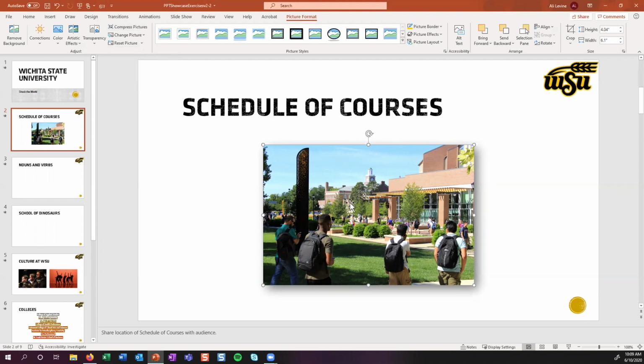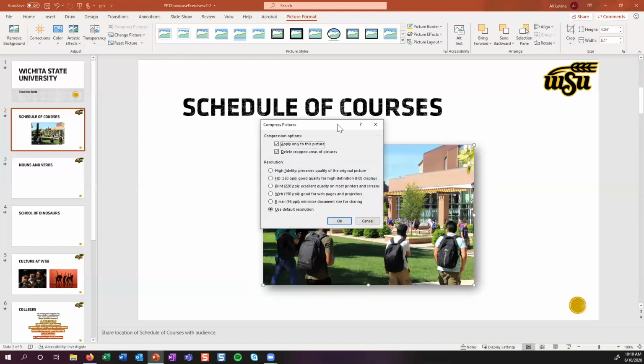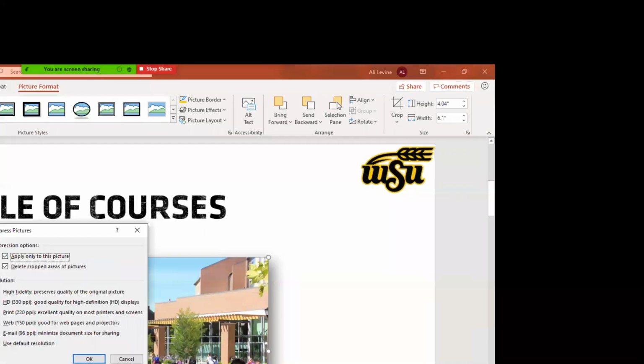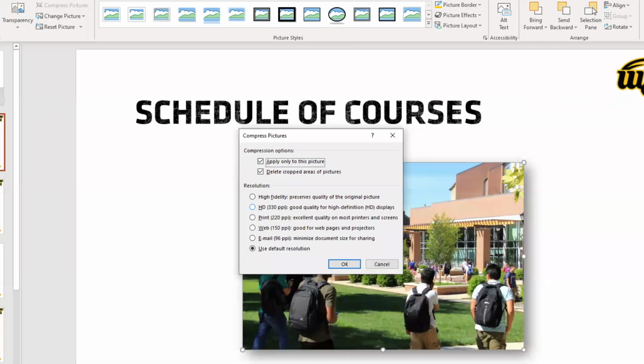So I've got this enormous picture here. I'm just going to show you how this works. Picture Tools tab, adjust group, compress pictures. By the way, if your screen is smaller, you might not see the words compress pictures. You might just see a little icon there, so don't let that throw you for a loop. When I select this, let's see if I can zoom in. My zoom has been a little moody lately.